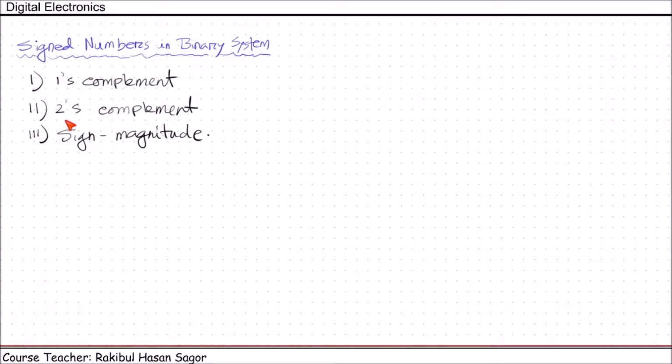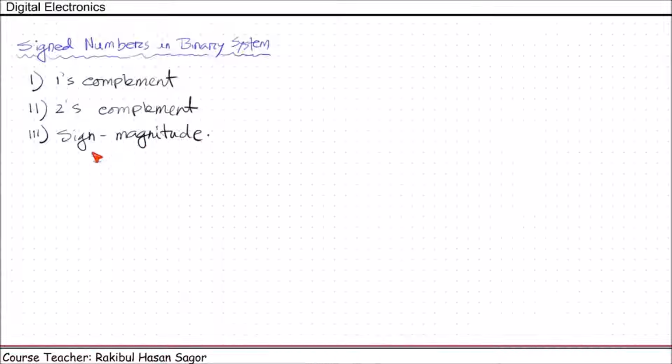We learned about ones complement and twos complement in our previous lectures, and these are the representation of negative number of any positive number, because when we take ones complement of any number, by adding that number with another number, we get the subtracted value. So we can say in ones complement or twos complement form, a negative number is the ones complement of the corresponding positive number. So if we take ones complement of any positive number, we'll get the negative representation of that number. Or if we take twos complement of any number, we'll get the negative representation of that number. That's why if we add that value with another number, that gives us the subtracted value.